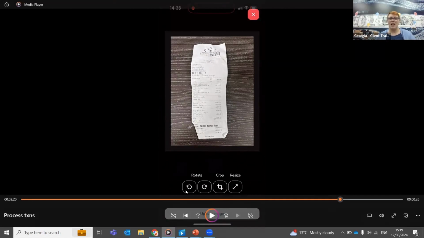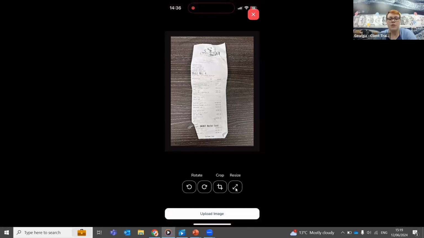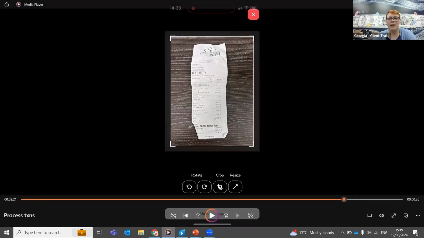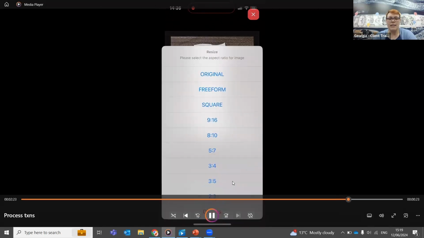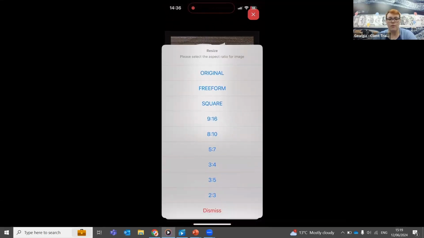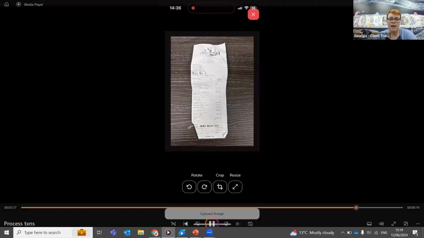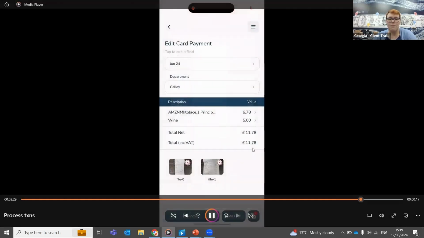And if you pulled it from your gallery where it's a previously taken one, you can then modify it. You've got the option to crop the image as well. So if it's just a picture you've taken really quickly and the image isn't super clear, you can crop it down to make it a bit easier to see. You can also resize that image, so if you need it to be in a certain format, you have the ability to do so. Any changes that you make when you click upload images will then be applied. Then once you're happy with everything, when we click submit, it's going to process that transaction for us.